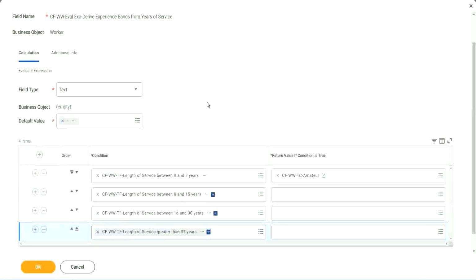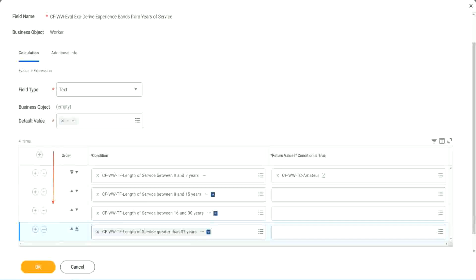Now, let me tell you something and let me give you a hint and a tip. Workday will start evaluating from top to bottom. This is the direction in which it will evaluate. The first matching condition that it finds, it will take that as the true condition and stop the calculation there. The first matching true condition. So to improve performance, what should you do? We should try to do the minimum number of calculations. Correct.